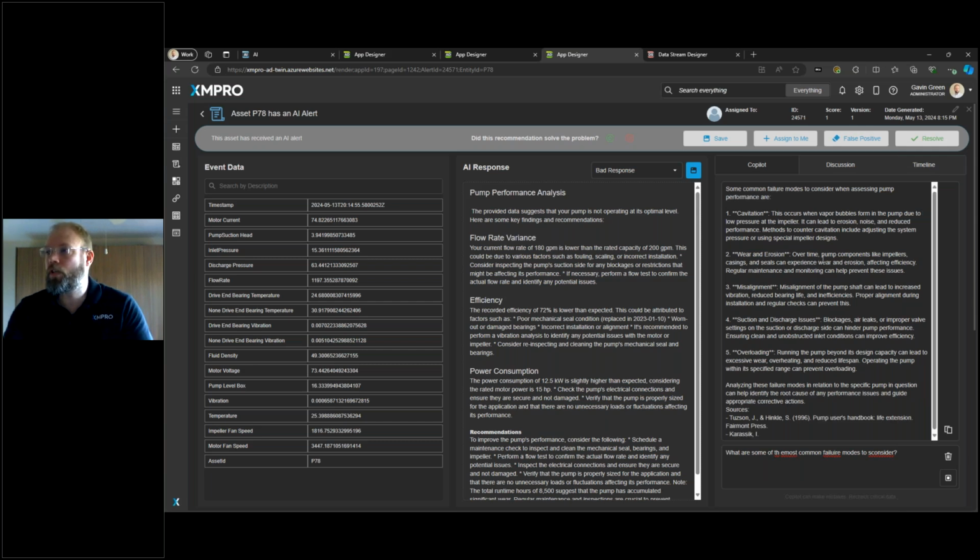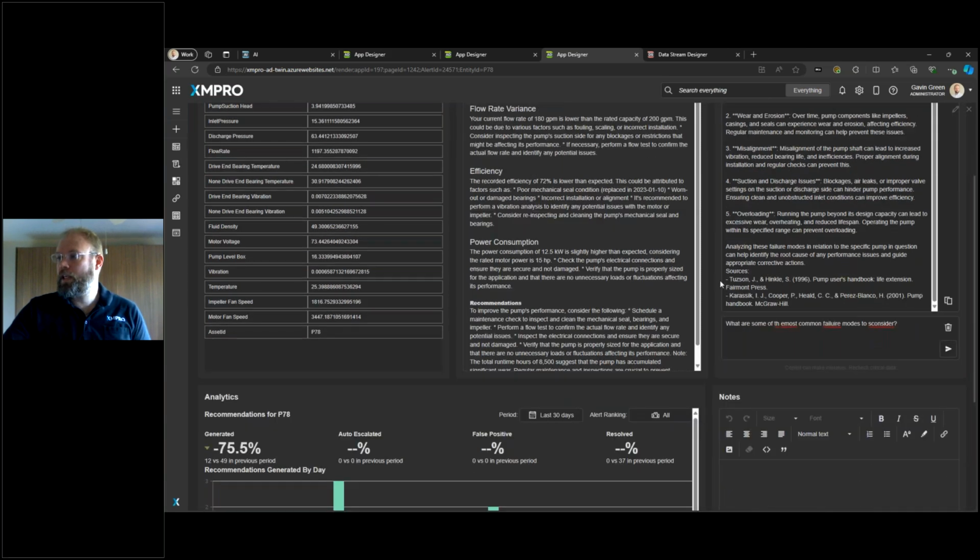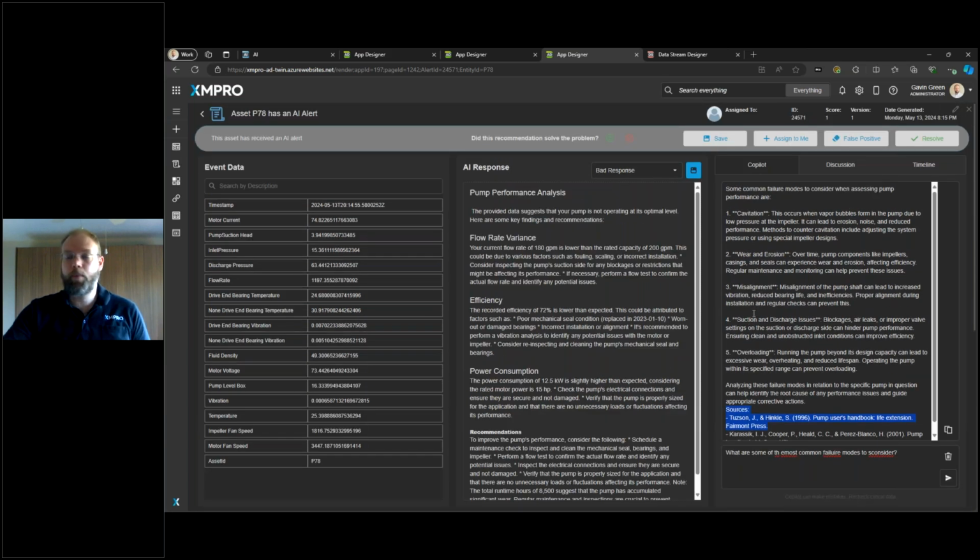Again, prompts, as you can move these around, the data, as you can move them around. All we're doing here is putting the different pieces together around a use case that we call an AI advisor on the data that is coming in. You can also see some of the citations coming in as well. So again, it's grounded in where my information is coming from so that I can trust the data as well.